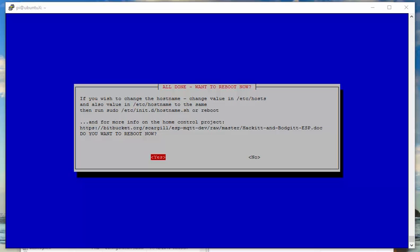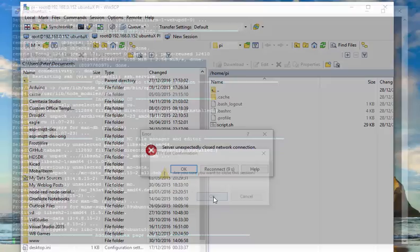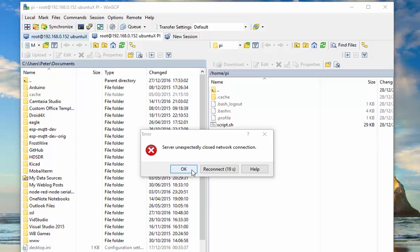And so here we are, ready to reboot. And in fact, I can't see any reason not to reboot. So I'm just going to hit enter on this. So we give it a little while for it to start up again.